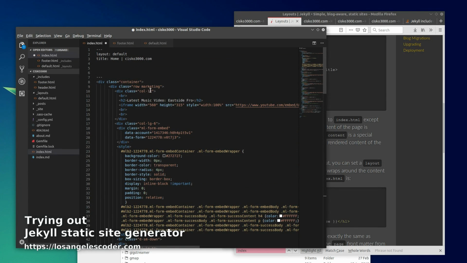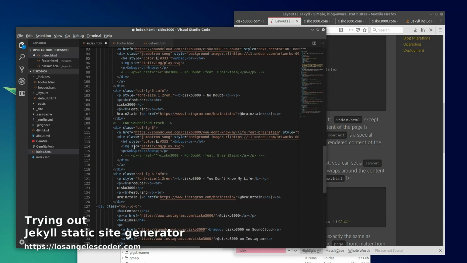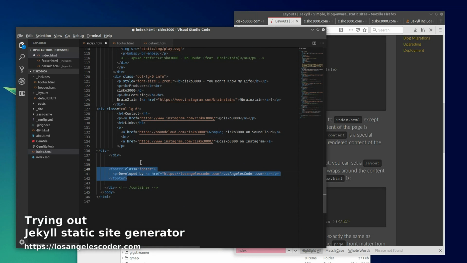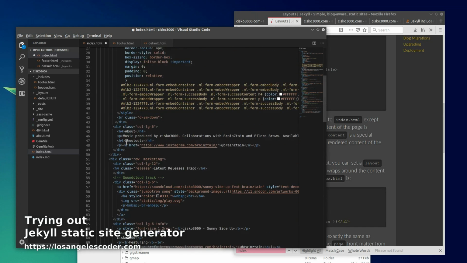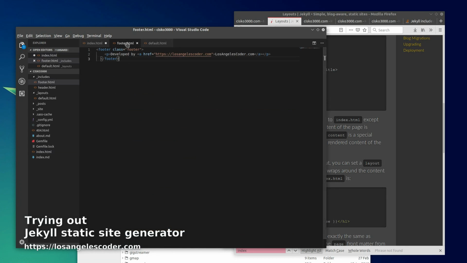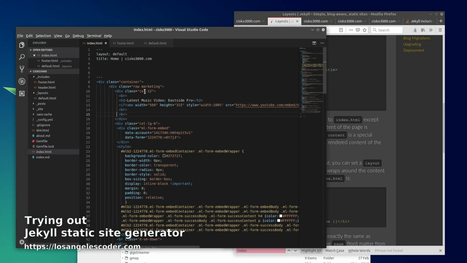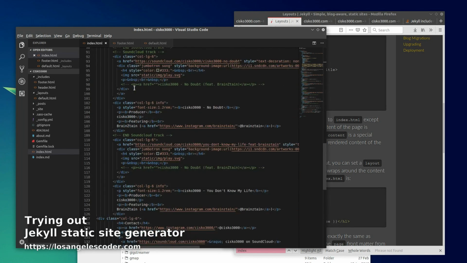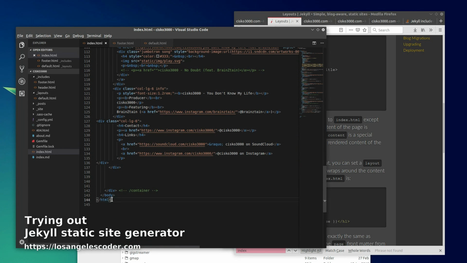And it should be surrounded by content, like a container. And I'm going to remove this.